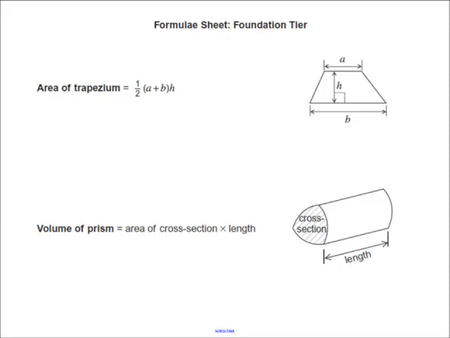On the inside of the front cover is the formula sheet. This isn't anything for you to work out. It appears on every single Unit 3 paper, and it's just in case you need to work out the area of a trapezium or the volume of a prism, and it actually gives you the equations for both of these. So should we come across these in the exam, we will refer to these formula sheets that are inside the front cover. They are not questions.